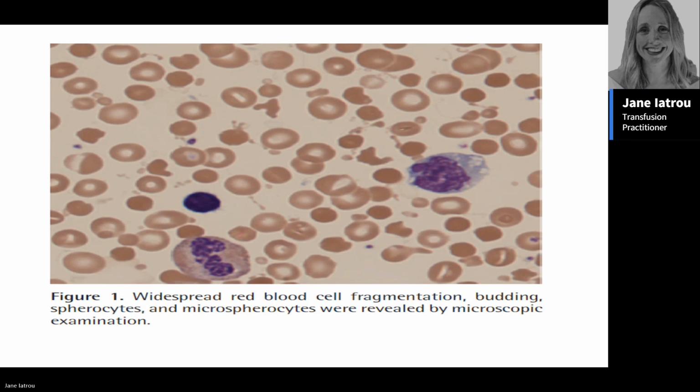And all we saw was microspherocytes instead, and the platelets were normal in him, but the red cells were significantly low, and that's what had made him arrest. So the case shows how difficult it is to analyse somebody's coagulopathy and their hemoglobin levels, because the burn affects the inner blood vessels as well as the tissues themselves.